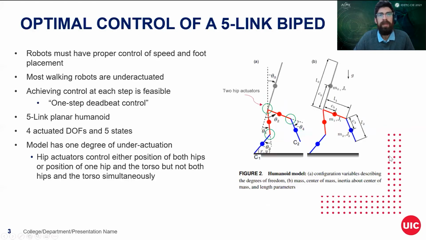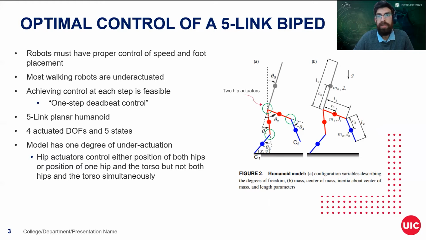So we know that for bipedal robots to get around, they must have proper control of the speed and foot placement at every step. It is difficult to control walking at every instance of the gait cycle, such as in between the steps, because most bipedal robots are underactuated. And to do so, you would need very strong motors at the ankle, and even then it wouldn't guarantee perfect actuation because the foot will begin to rotate when the torque at the ankle is too high.